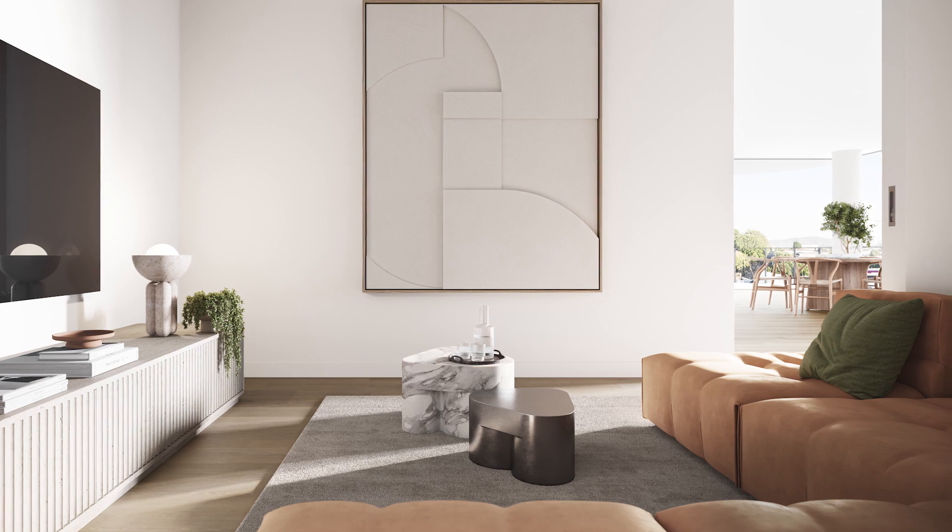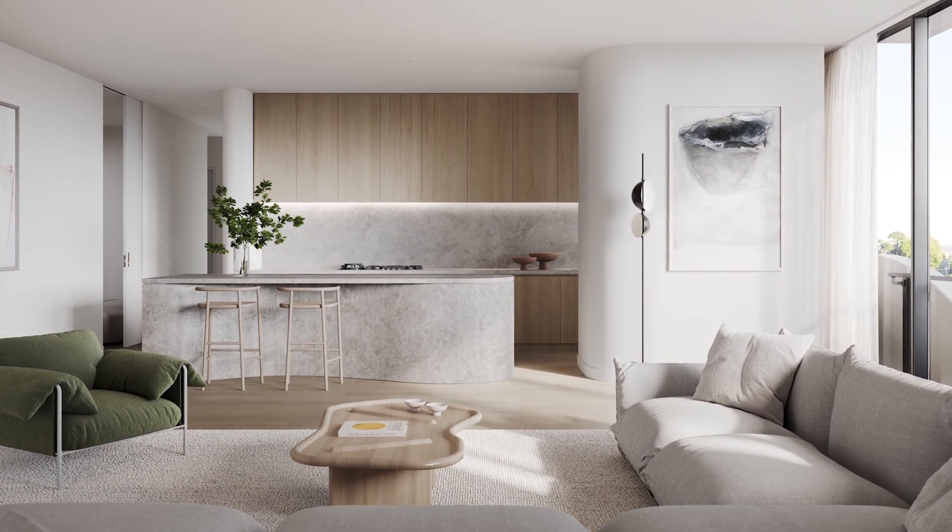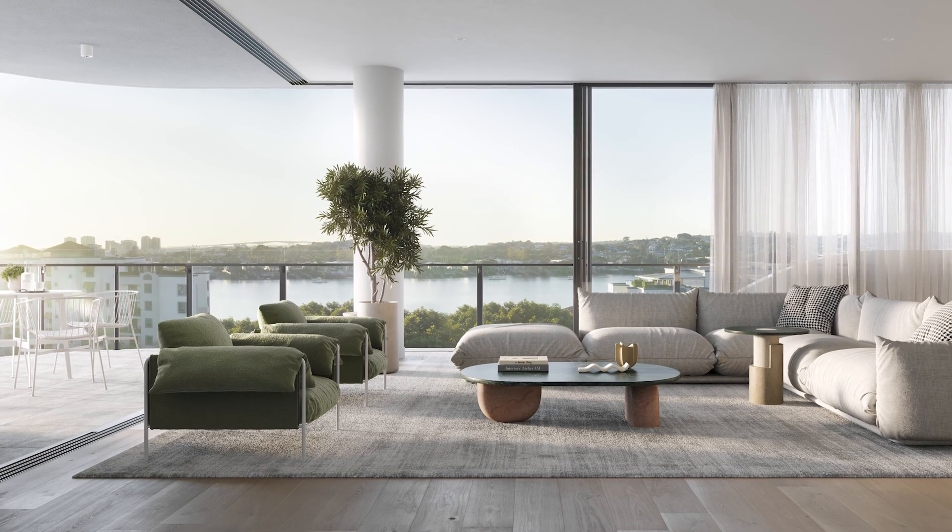The spaces are great entertaining spaces and they've got great connections between the inside and the outside. We've been able to pretty much open up the glazing on corners to create just this very flowing indoor and outdoor connection. The spaces were light and airy, they faced north, we had cross ventilation so the building really breathes and creates living spaces that are always ventilated.